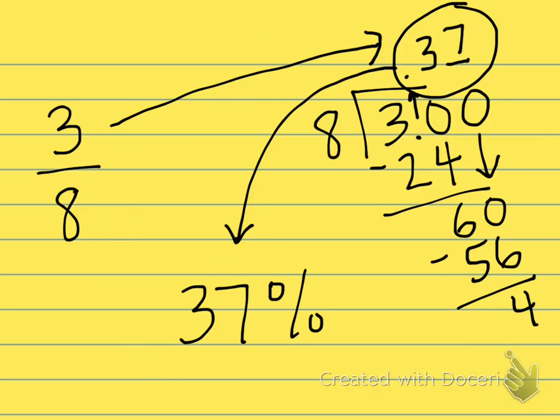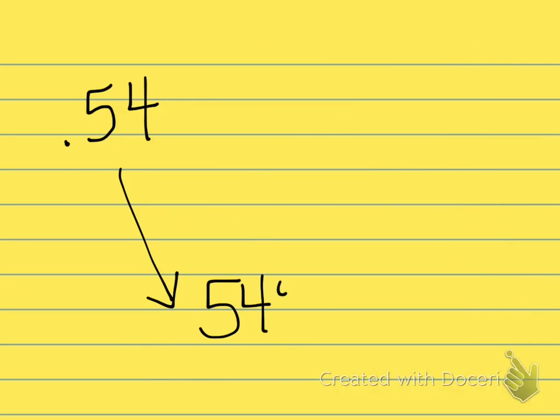Okay, now one of the questions that we also had was, what if I have a decimal and I want to change it to, let's say I have 0.54. And let's say I want to change that to both a fraction and to a percentage. Well, to make it a percentage, we know that's really easy. 54%, that's pretty easy. But I need to figure out how to turn it back into a fraction. Well, 0.54 is the same as 54 hundredths.